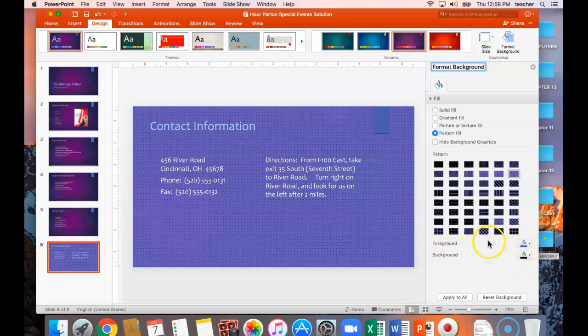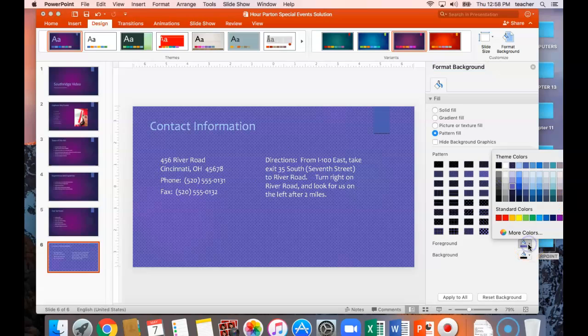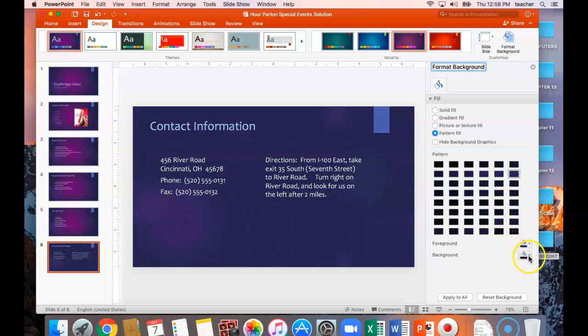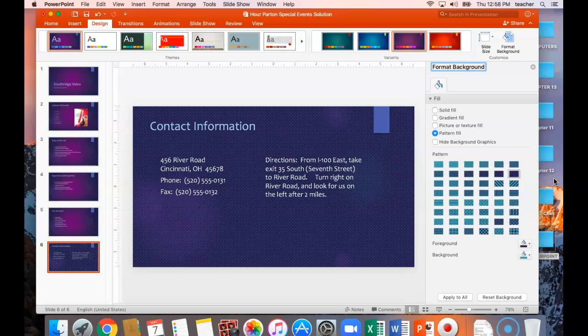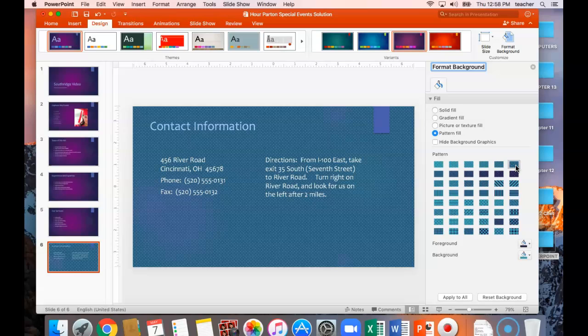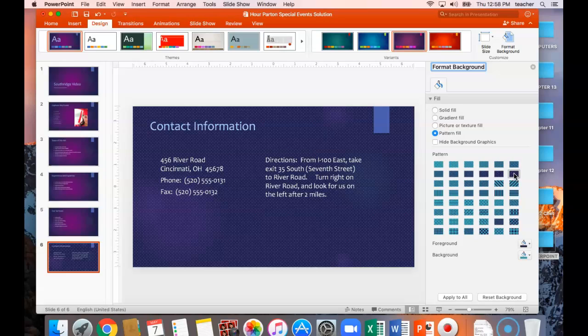We're going to change the colors of our foreground and our background. On our foreground, we want to change it to dark purple background 2. I think it's this one. Then we are going to change this one right here, which is the background color, to teal accent 5. I believe we're right here. So teal accent 5, and this is what it should look like. If you click right here, it gives us more background than foreground. This one gives us the most foreground over background.